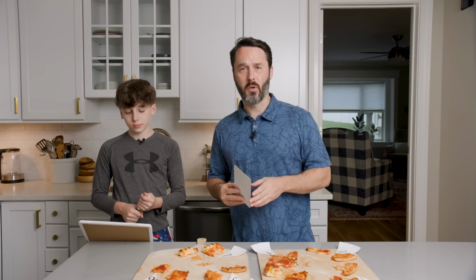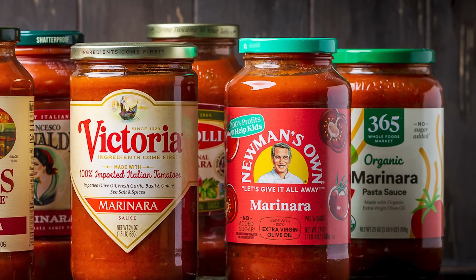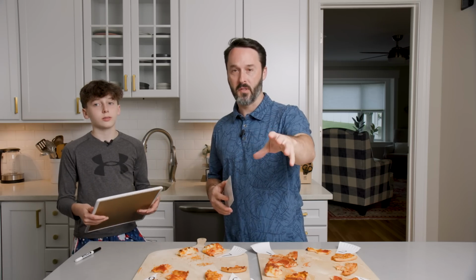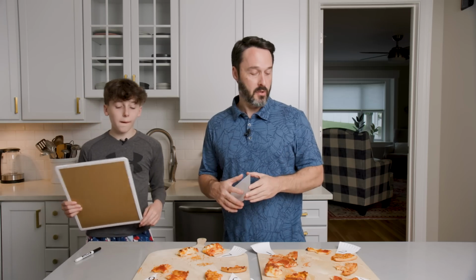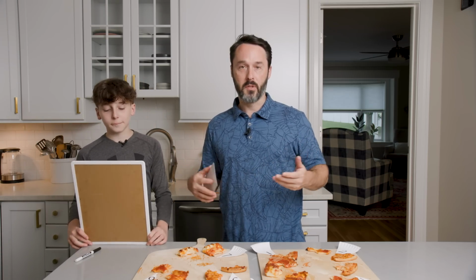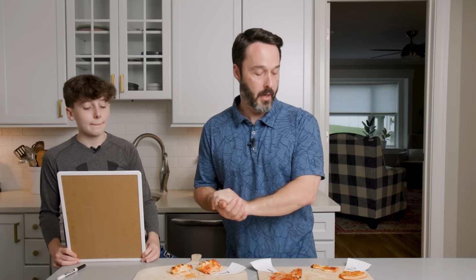Stark contrast to Newman's Own sauces that we tried. Yeah, that's actually really interesting. Newman's Own in a lot of these makes, James, they use commercial kitchens, companies that will make a batch for them and set to a certain standard, to a certain price point. I did some research now since we're doing so much of this. A lot of the sauces you're buying in different parts of the country are just relabeled with somebody else's brand. It's all the same stuff. Don't know if Newman's Own is a part of that or not.